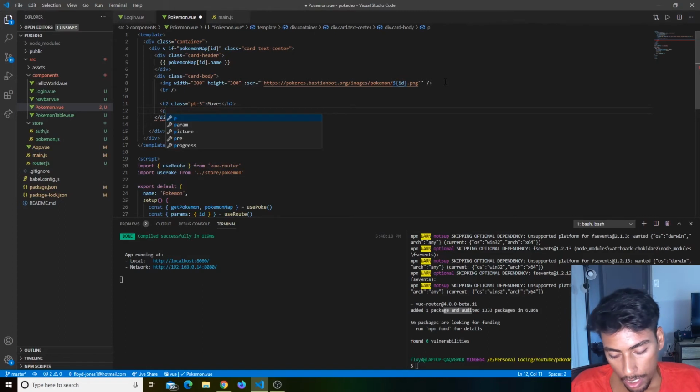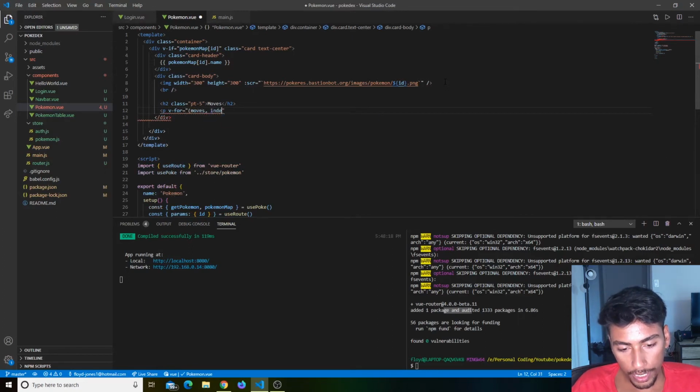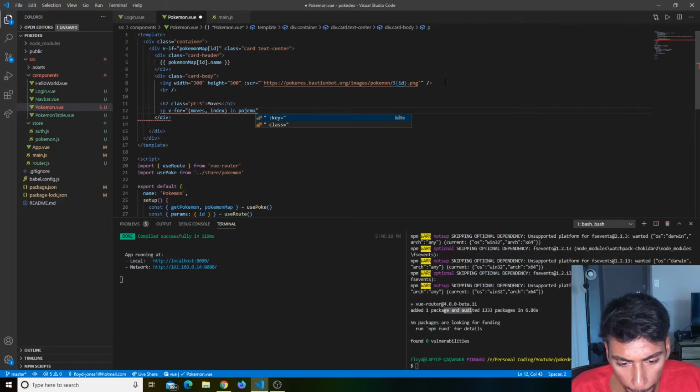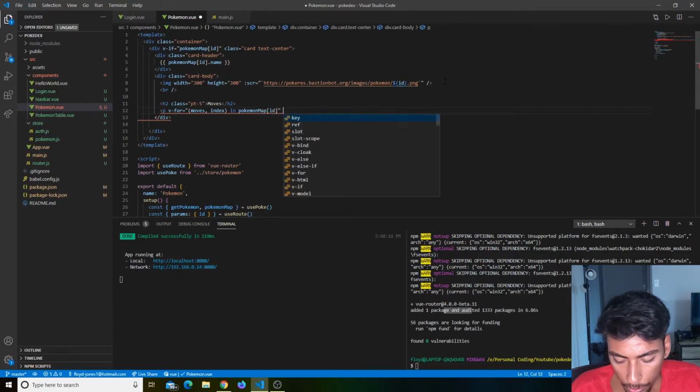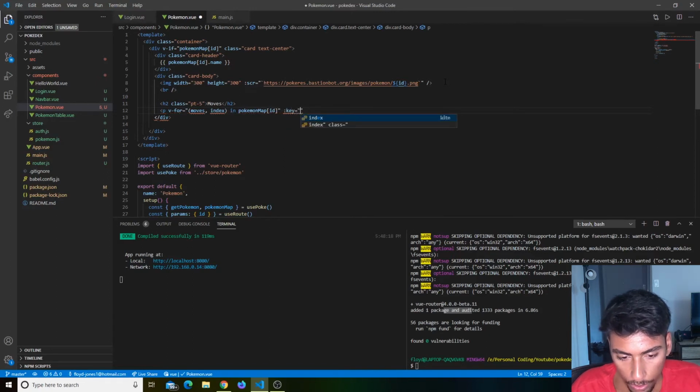So we're going to do our p, and then we're going to do v-for is equal to, let's do move, index in pokemonMap at ID, and then over here we're just going to bind a key is equal to index, and we're just going to close the p tag over here.